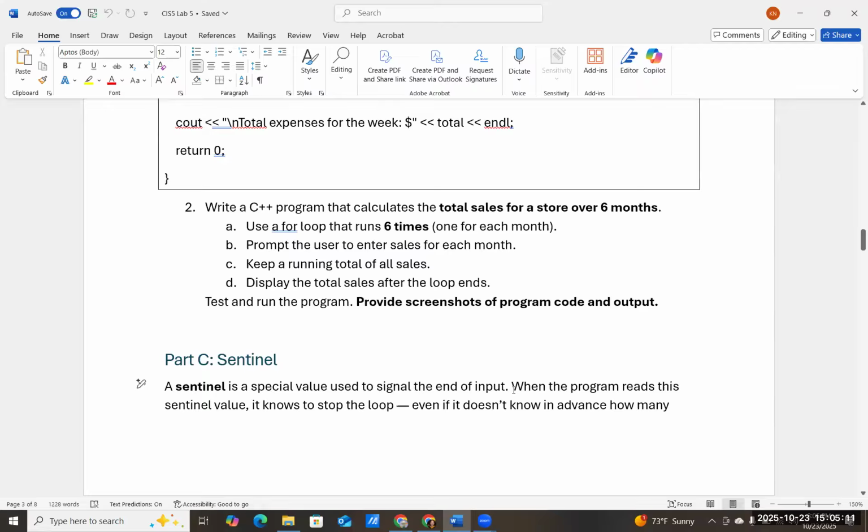So for example, remember we talked about case switch, right? And often that you would have to break it out of the case. Well, what if you ask the user to enter 5 things, but you don't want to implement case switch statement, okay? Or switch statement. What you want to do is you can implement a thing called a sentinel. You can set a certain value on your keyboard, like 0 or -1, something so that way when someone strike that key, it stops the loop or it stops that task.